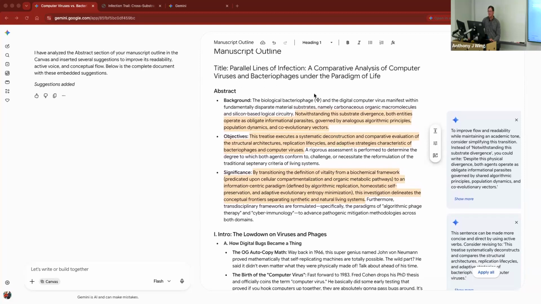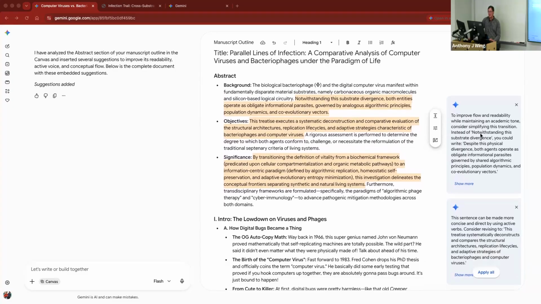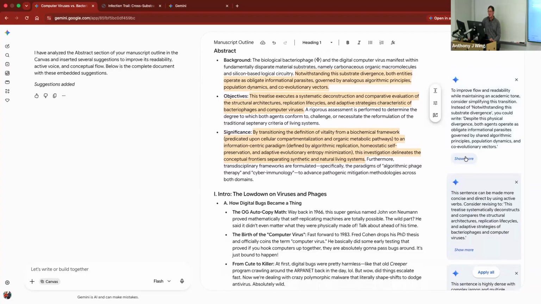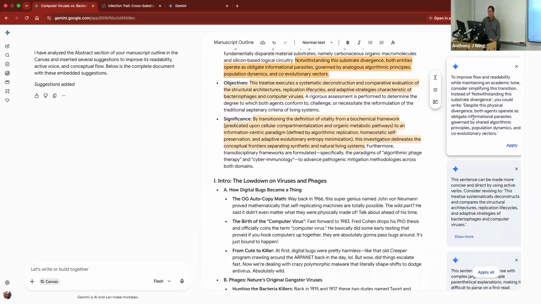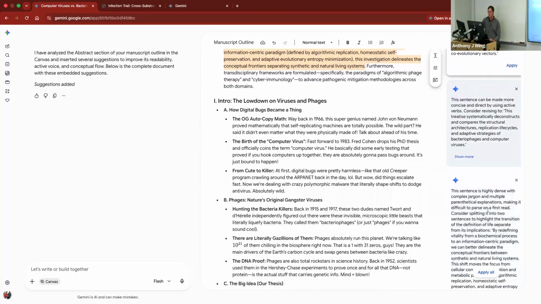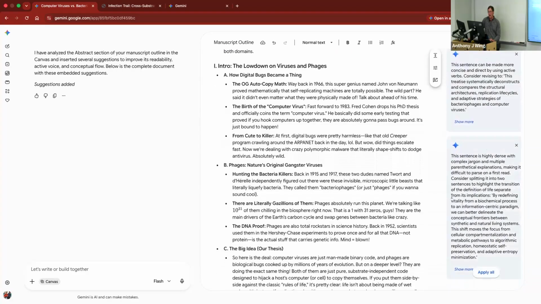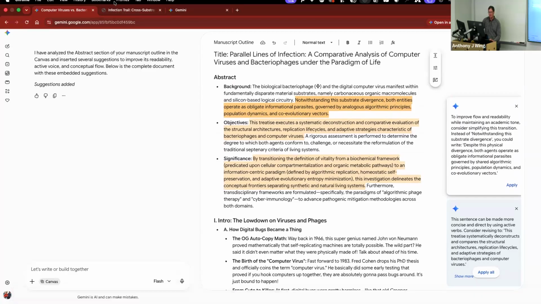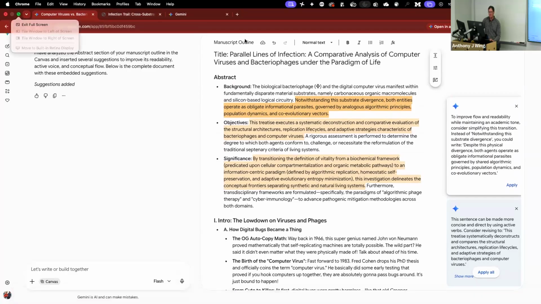So when I've asked it to suggest edits, it's highlighted the areas that it's added, and it's also given some chats on the side here that kind of act like user comments if you were editing a doc with somebody else. You can expand it if it does say anything, and then you can decide whether you want to apply any given suggestion, whether you want to apply all, or you can just ignore them all, right? So then, I'll just go back here because it'll be a little bit easier.